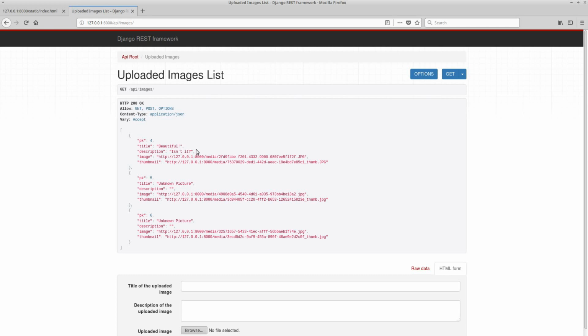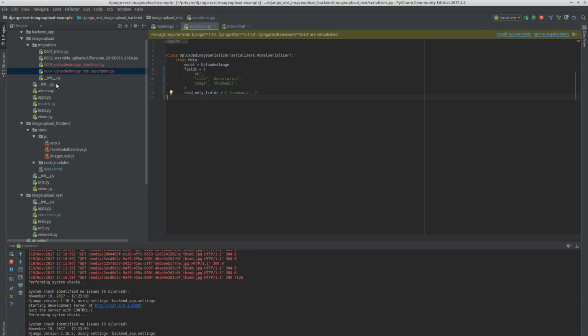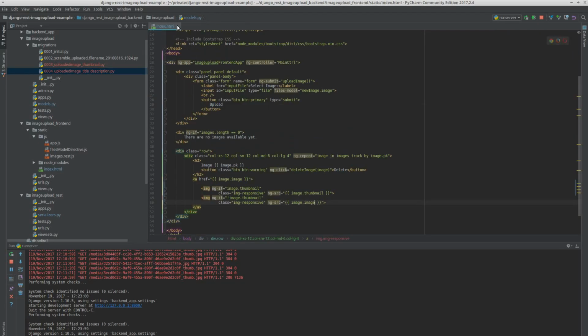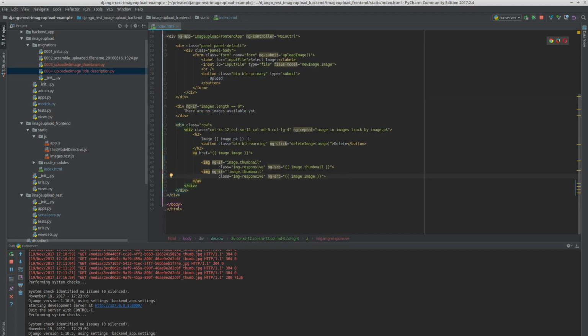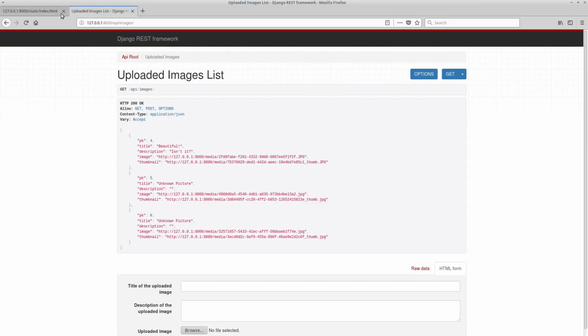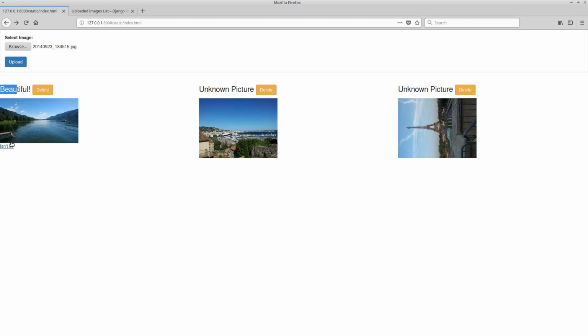We want to display these in our front end. Well, nothing easier than that. Just need to open up our front end where it says title. There it says image.pk. This is no longer something we want to display. We want to actually display the title here. Also, down here where it has the link and the image, we're just gonna put a p tag and we're gonna display image.description. And that should be it. Beautiful, isn't it? Cool, that worked.